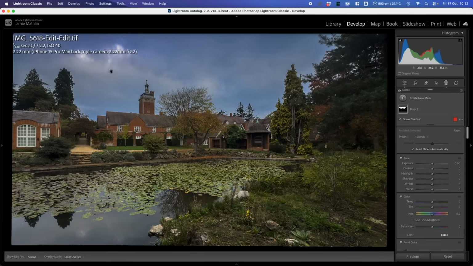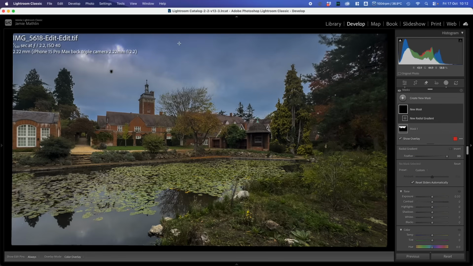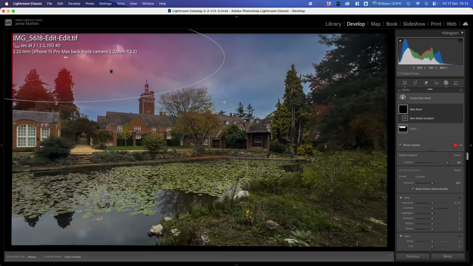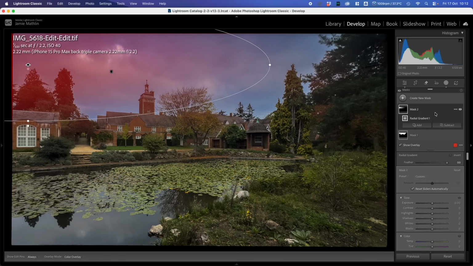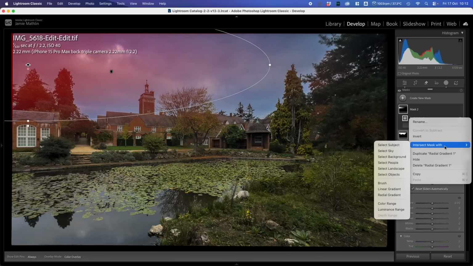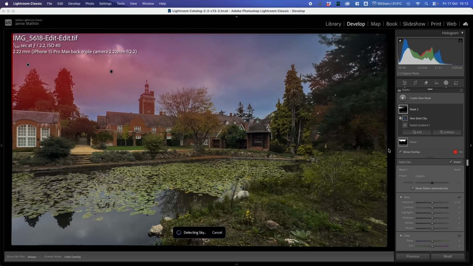Right, we need to just light the scene itself. I think what we can do is go to create another mask, take a radial gradient, and what we can do is perhaps brighten the sky from the left to the right. So we're just going to put a radial over here, pull quite a big one. Look, pull it all the way across. Inside the radial gradient, there's 3 dots. Click on that and intersect with the sky. Okay. So we only want it on the sky.